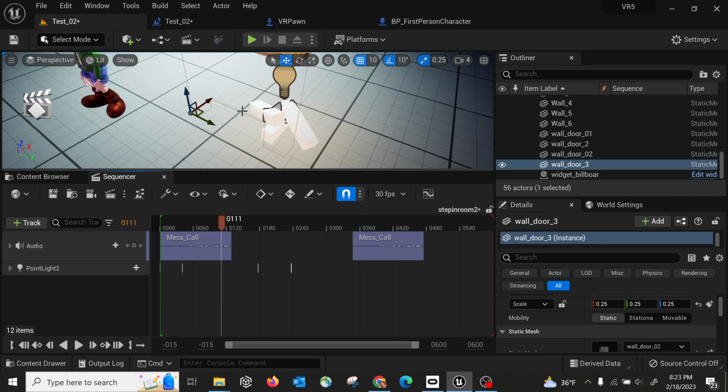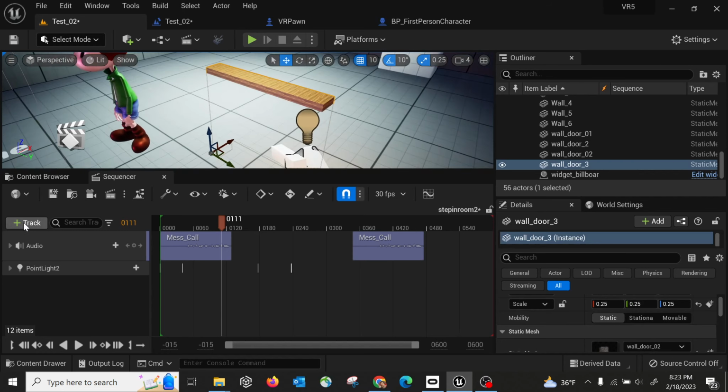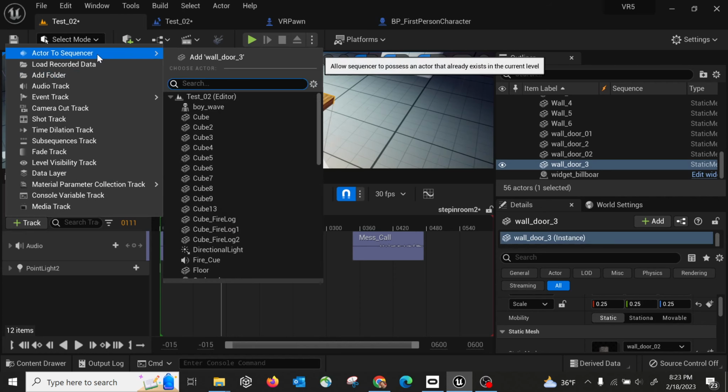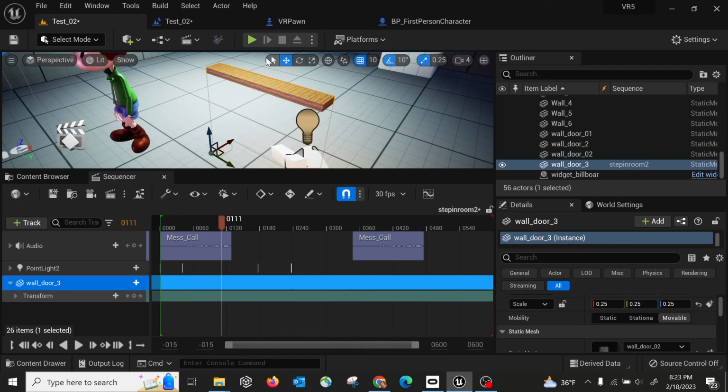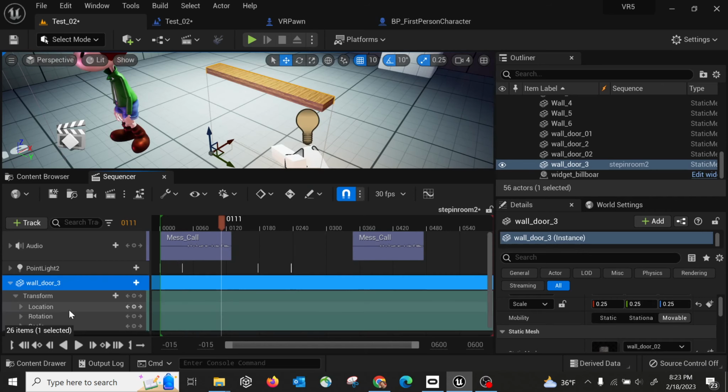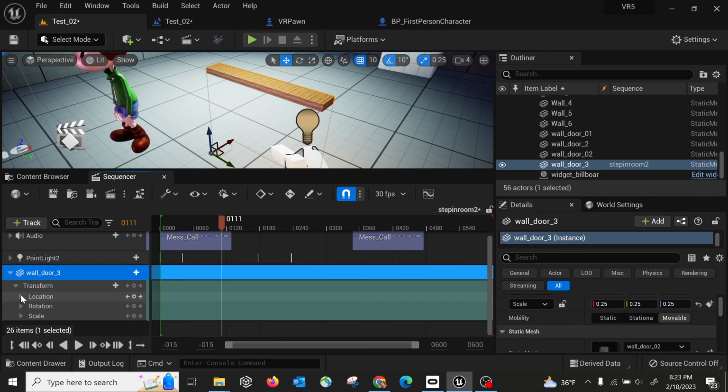Let's do that. I select this object, then using the same way, add track, add actor to the track, add wall door 3, so it's in, and you can see it's automatically changed to movable. For this object, you can see the transform values I can animate: location, rotation, and scale.